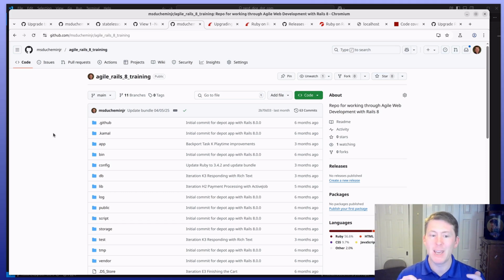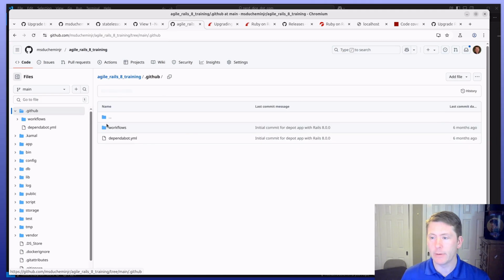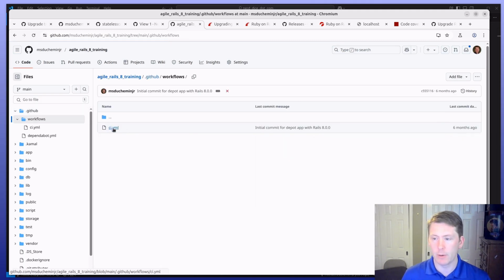I'm working through the beta version of that with Rails 8. So this application was generated with Rails 8, and we can go into GitHub workflows ci.yml, and this is the file that was, you can see here, initial commit for Depot app with Rails 8.0.0. So this was generated with the app, and I haven't had a need to touch it since.